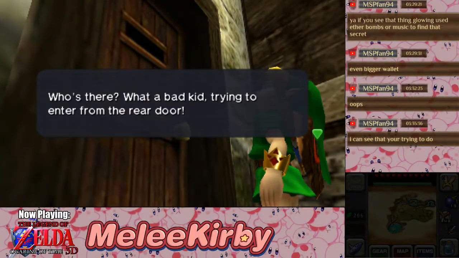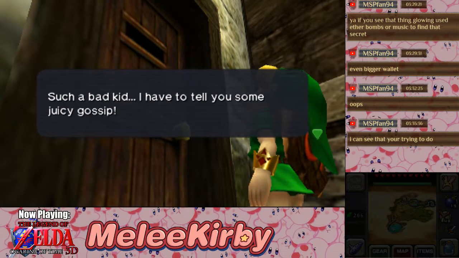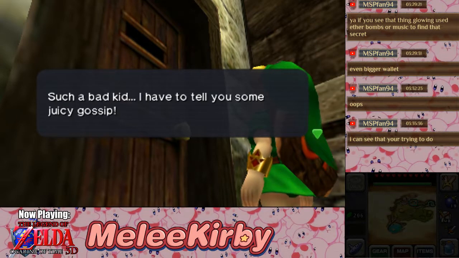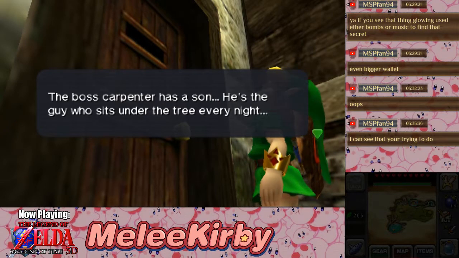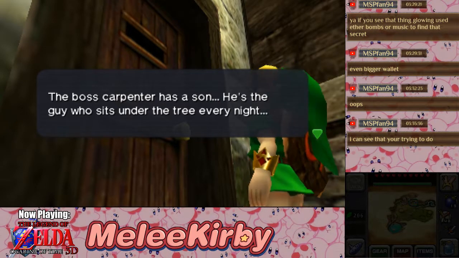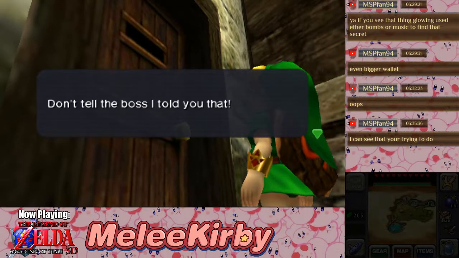Who's there? What a bad kid trying to enter from the rear door! Such a bad kid, I have to tell you some juicy gossip. The boss carpenter has a son. He's the guy who sits under a tree every night. Oh, is that who he is then? Don't tell the boss I told you that.